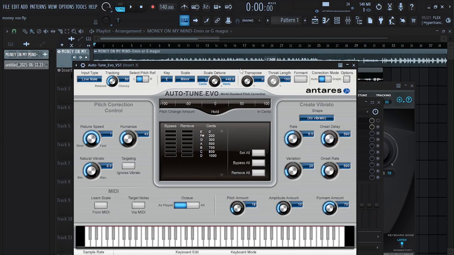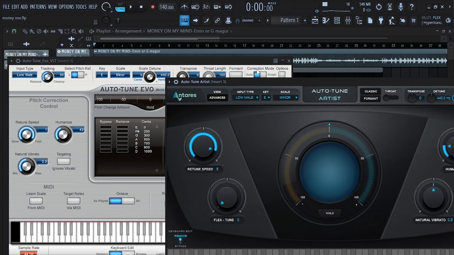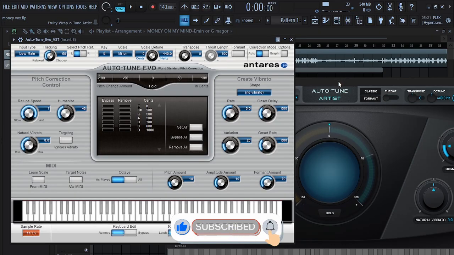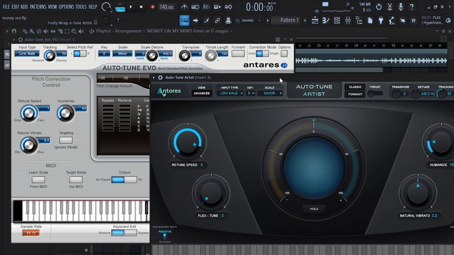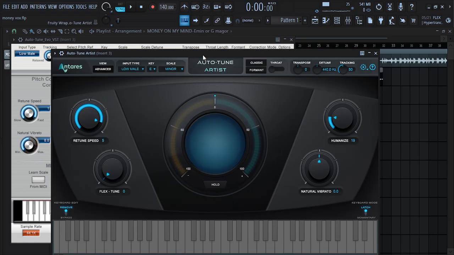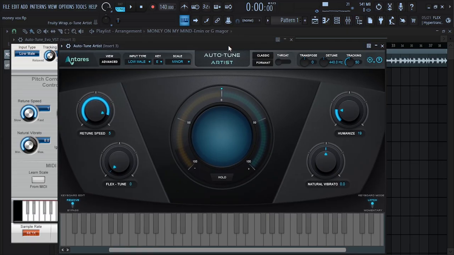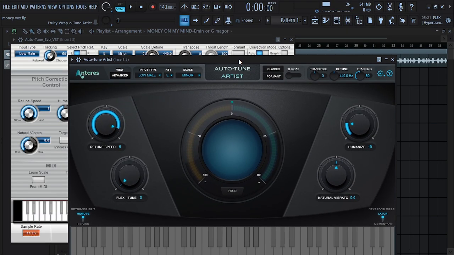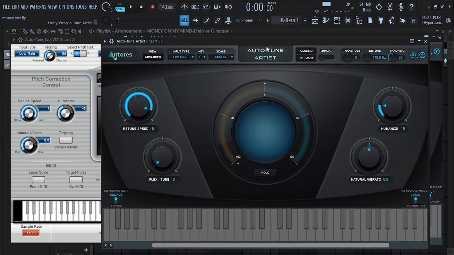Alright. So why are people moving from the old Auto-Tunes to the new Auto-Tunes? One, if you compare these two, I mean the old version of Auto-Tune and the latest version, alright, you can hear the old versions are a little bit muddy. They don't sound clean. I want you to listen with a good headset and monitors, and you can actually tell that these latest Auto-Tunes, I mean Auto-Tune Artist, sound great and seem to be clean compared to the previous Auto-Tunes.